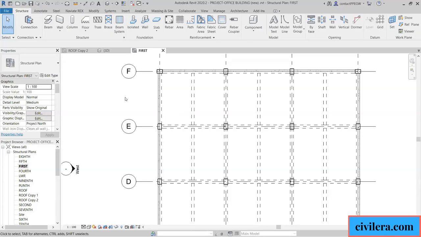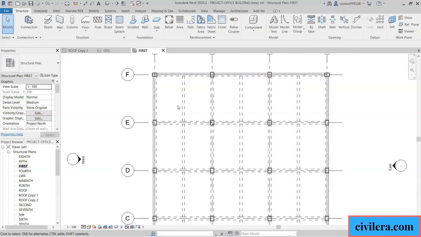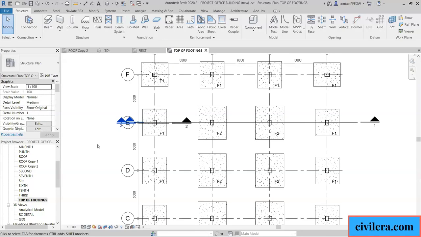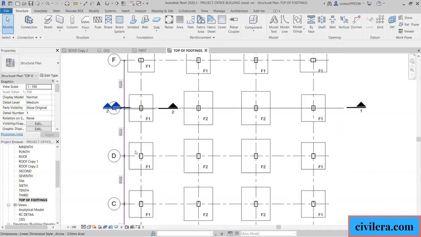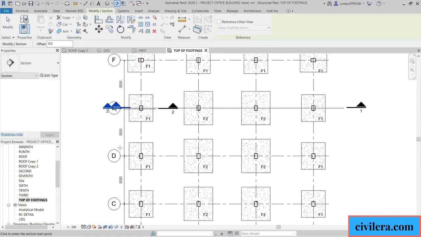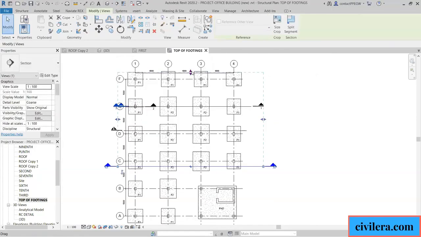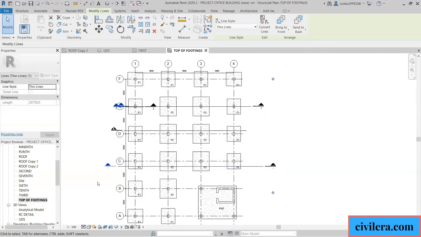But in this case, if you revise in plan, it's a 3D model that you are revising. So when you revise in one place, it gets reflected everywhere. So that is one beauty, and that is what we call parametric behavior. So let me try to show you that. Let's say top of footings I will take here. Now, if you want a section here, it's only a matter of taking a section and drawing it here. So I'll draw a section here. Now in AutoCAD, you will have to draw this, whereas in Revit, it is automatically produced.